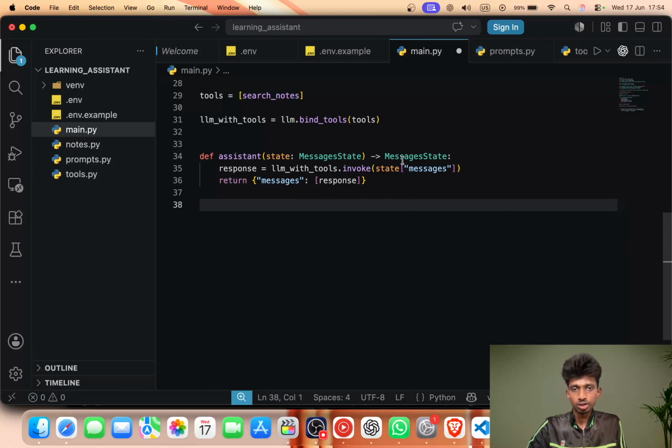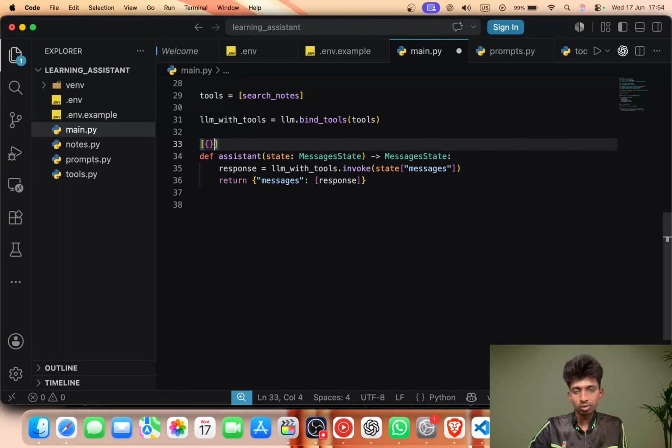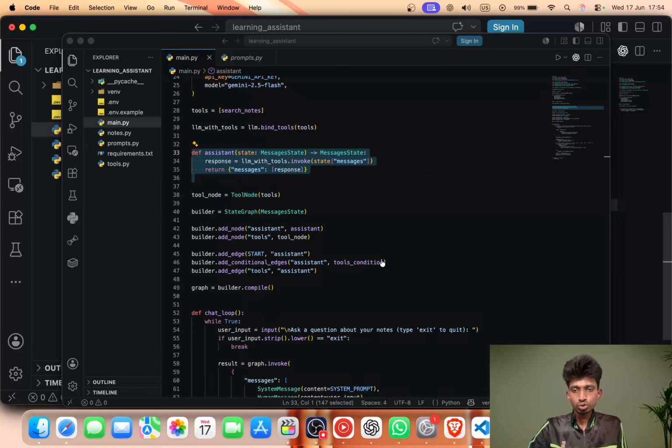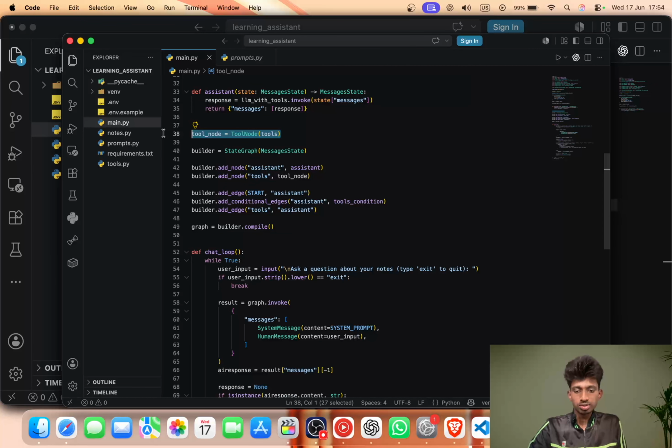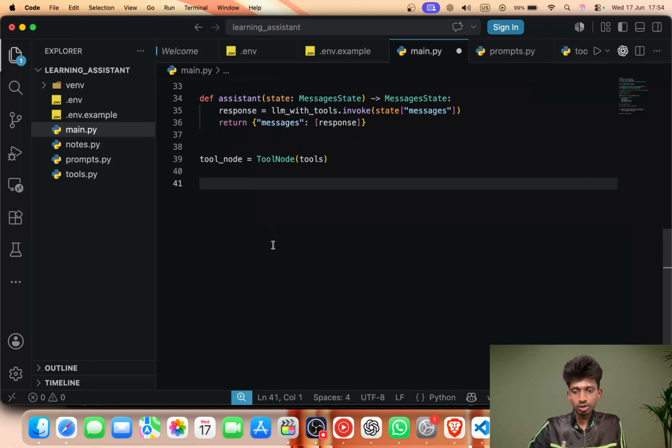That's it. From here, we are returning the state only. You can see that it's a new state. And the response we send right here will internally be appended. Basically, it will not overwrite. If there is already some message, it will append. That is taken care of by LangGraph, so no worries for that. Okay. So once this is done, we'll be initializing the tool node. For now, you don't need to worry about the tool node. I'll be explaining it in further lines of code.